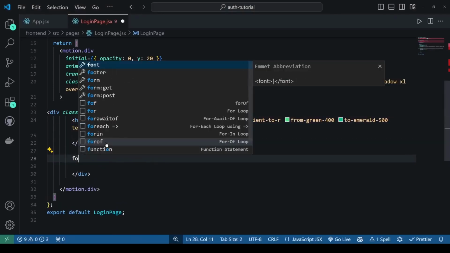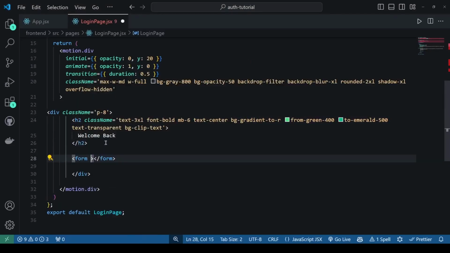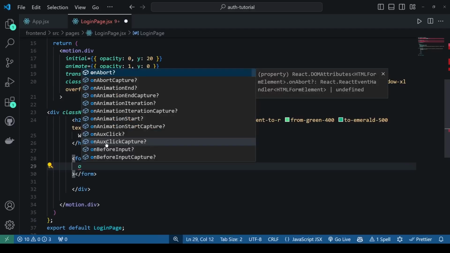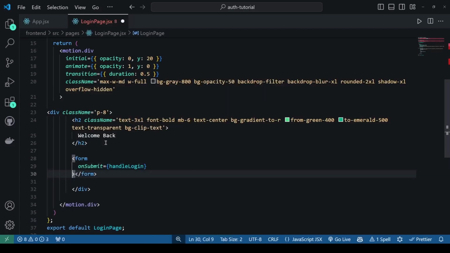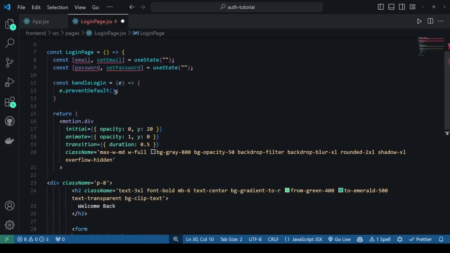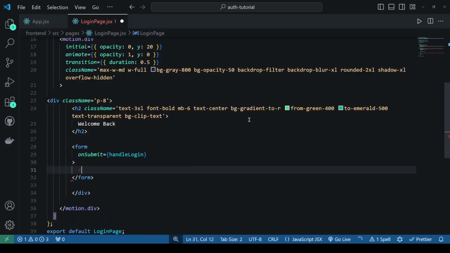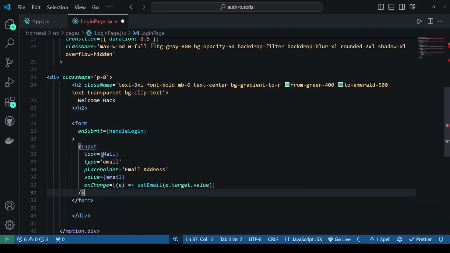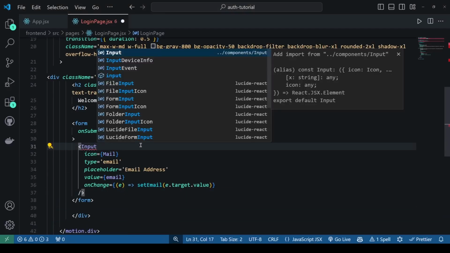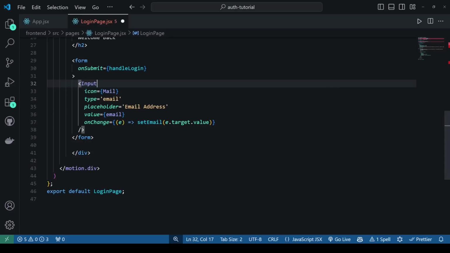Let's just say form. We're not going to have an action, but instead on submit, this is going to call the handle login function that we just created, and we'd like to have an input element, just like we have done previously. We need to put the icon, the type, placeholder, value, as well as the onChange function. Then let's do the same thing for the password.